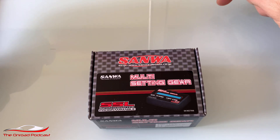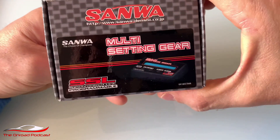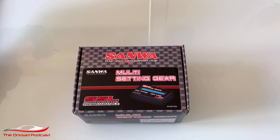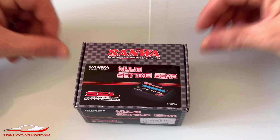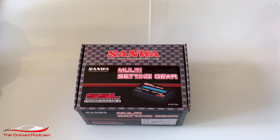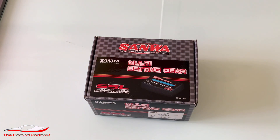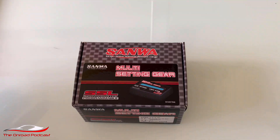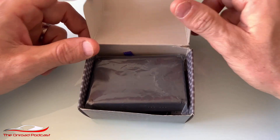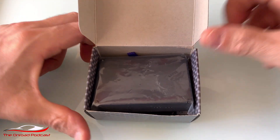If you've got a different brand, you'll need one of these boxes. On the Sanwa handset, you can only adjust five of the seven variables, and being ever inquisitive, I wanted to get the box and have a fiddle around with the other two settings. I think these adjustable servos are hugely influential as a tuning aid to your car, so I wanted to get the prog box and see what it offered.